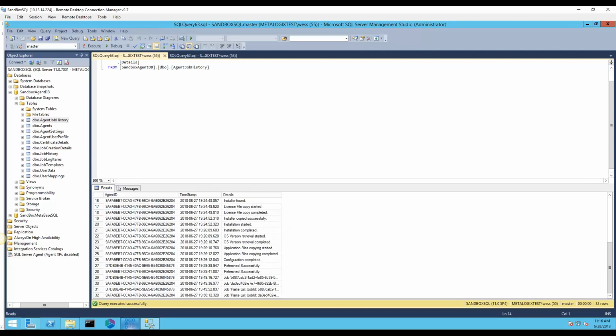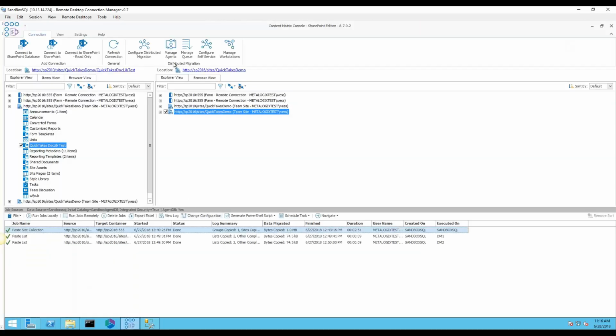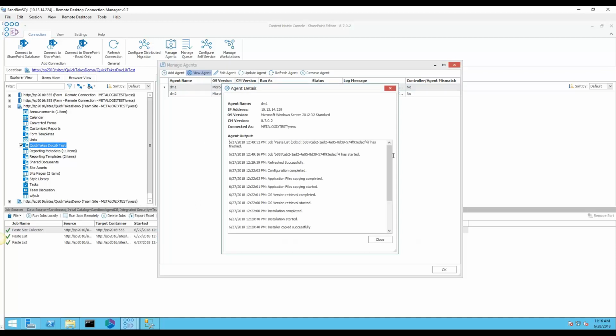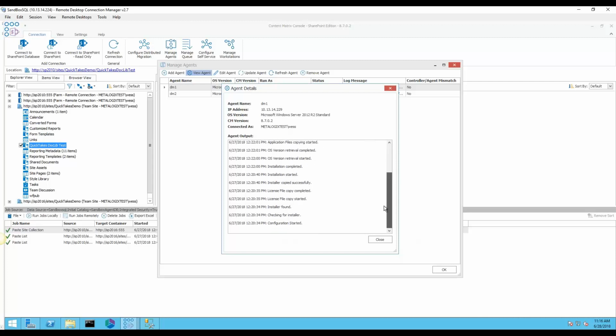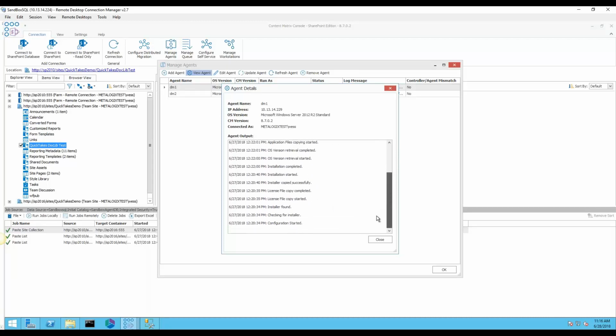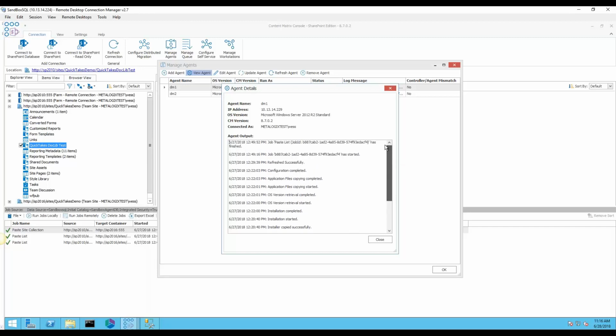That being said, you can go into the Content Matrix console at any time, and if you go to Manage Agents and view the agent, it will pull from that database the agent name via that ID and everything that's happened. The first entry is exactly what I did: the installation, the configuration, everything is here, the history of the agent. Now, if I were to remove this agent, it will delete this information. And if I recreated it, it would create it from scratch, just to let you know.